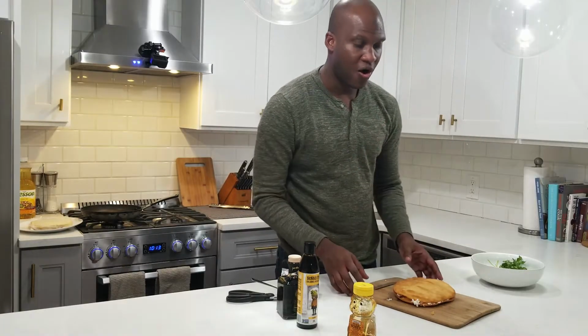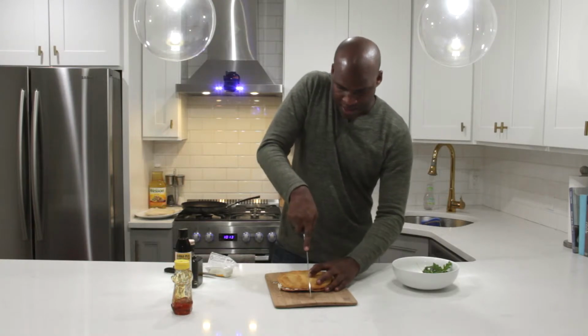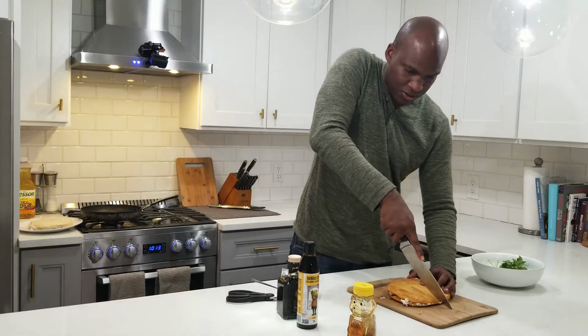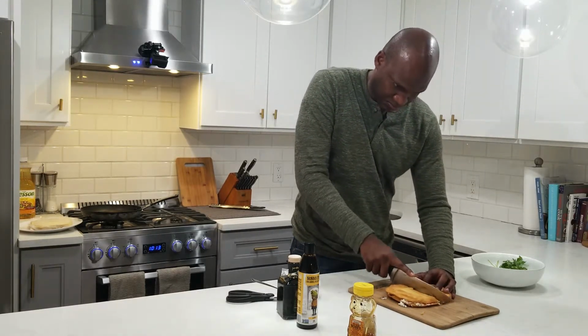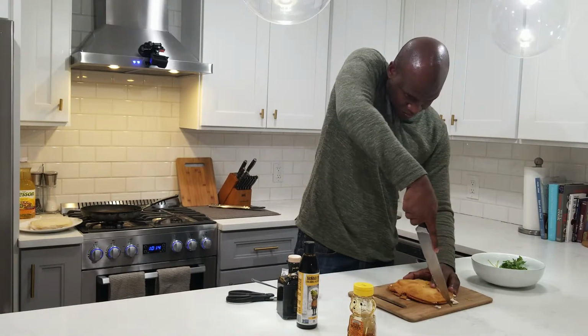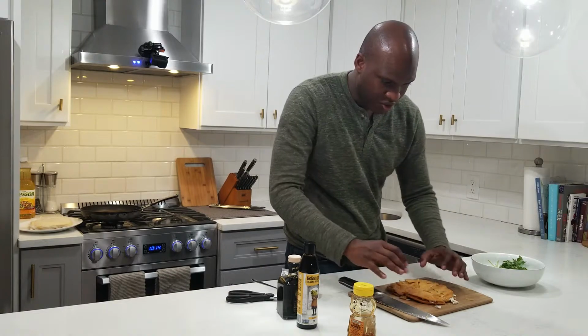Now for what I'm thinking is going to be the hard part is that they cut this into quarters. So it's pretty crispy now, and I have to figure out a way to cut into quarters without doing too much damage to it. So I'm gonna grab my large chef's knife here, and I'm gonna try to make a quick, clean cut so that it's straighter lines. Let's see how this goes. Well, that didn't go that great, but we do have some straight lines, and I think that's why they have the arugula to top it, to hide some of the unsightly things.